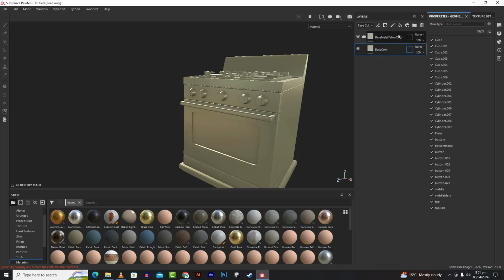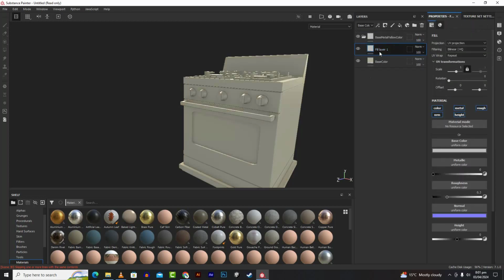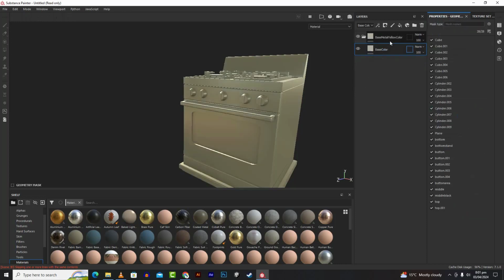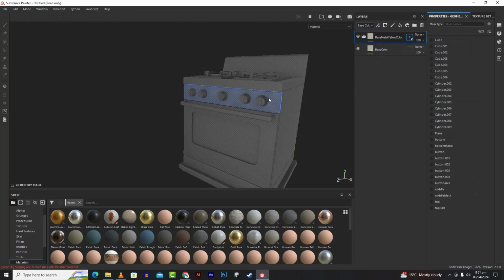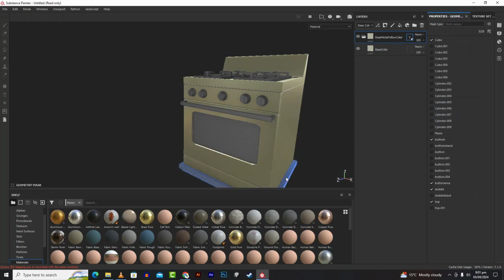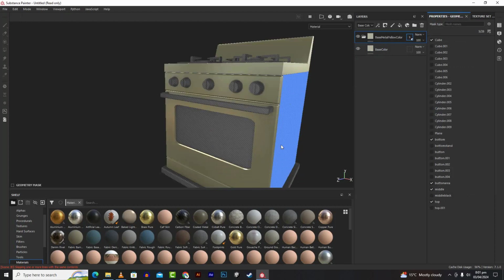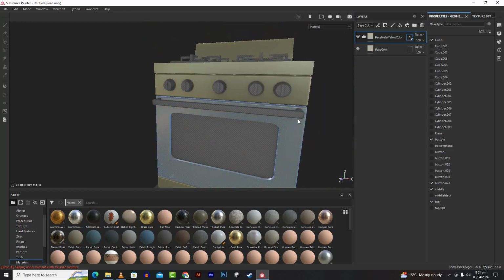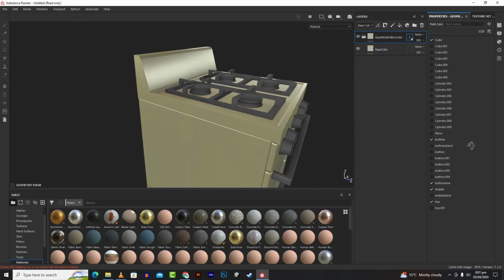So now what will happen is that whenever we add some other layer, for example let's add a fill layer, it will be only applicable to the selected parts. So before doing anything else, we will select the parts of this model for this main folder. So we'll click here and exclude all, and then we will choose this section, this section, this section, this section, and this section. So these are the main sections which we need to have this yellow base color.